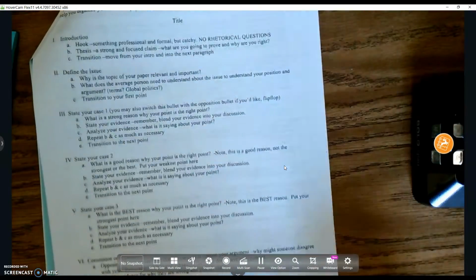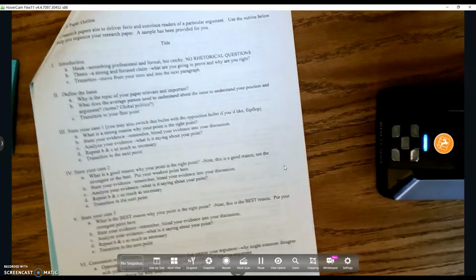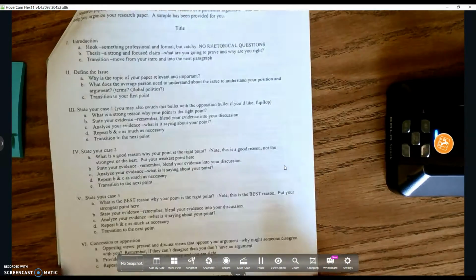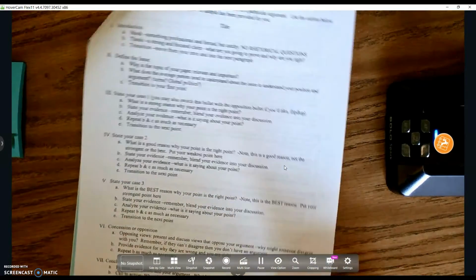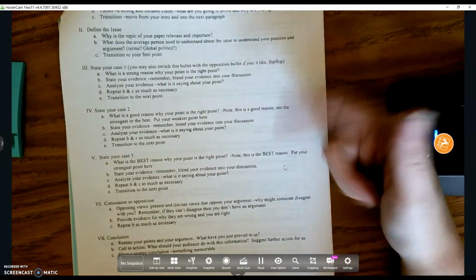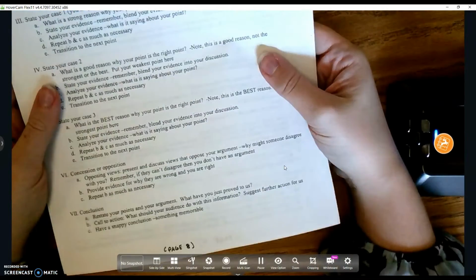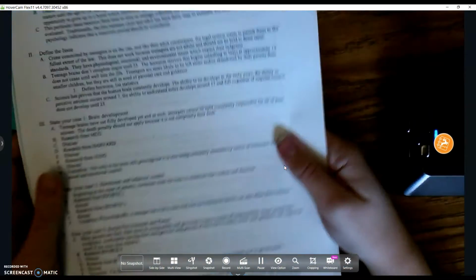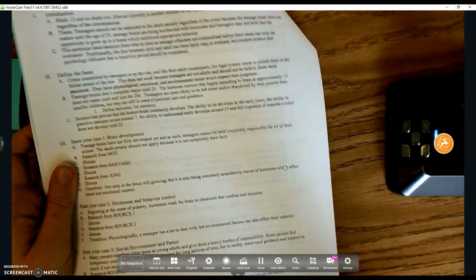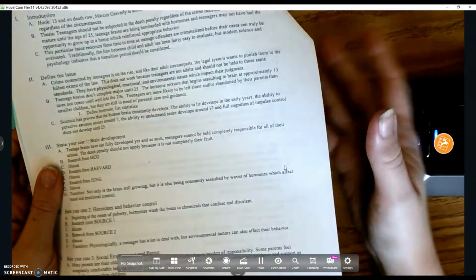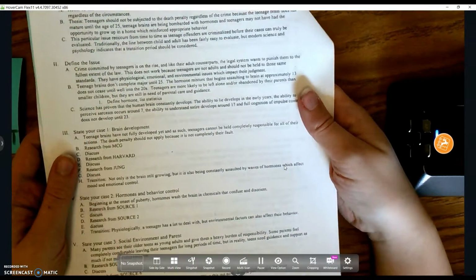Now, to help you look at the big picture, I've got all this set up on this one paper for you. So in one space, here's where you've got everything. If you need to see the big picture, right there on page 8, everything in one space. Page 9 has all this information, but with an example, so you can get an idea of how all this becomes your paper.